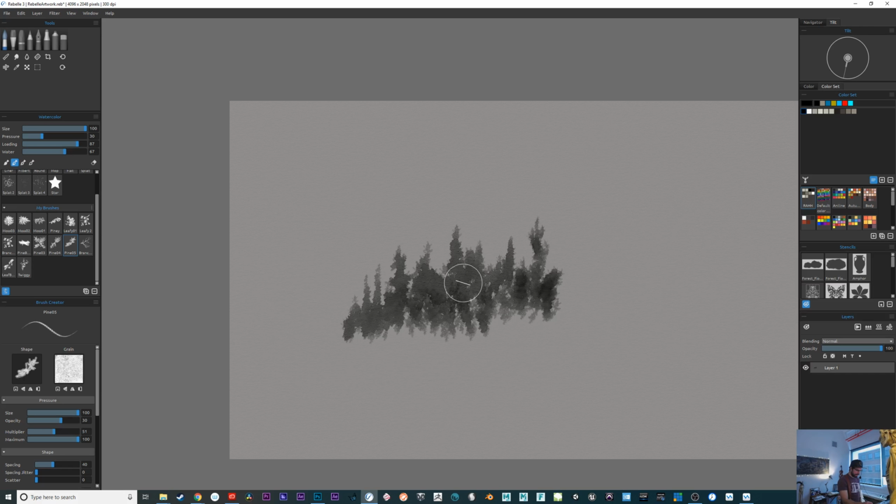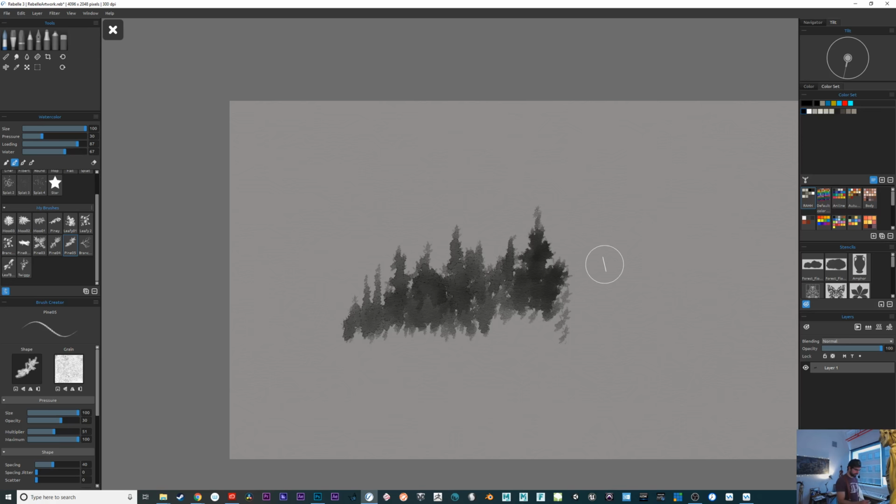Okay, so we're going to get some new trees, new tree branches. Ugh, that tree's awful right there. How can I hide that? It's a horrible tree. I don't think I can just erase it. I like what was happening here for a second, but then I ruined it. It's ruined. So long. I'm liking this brush though, this pine brush.